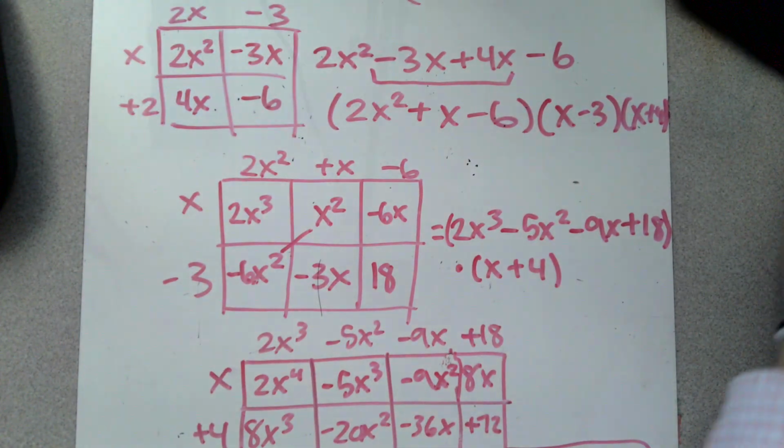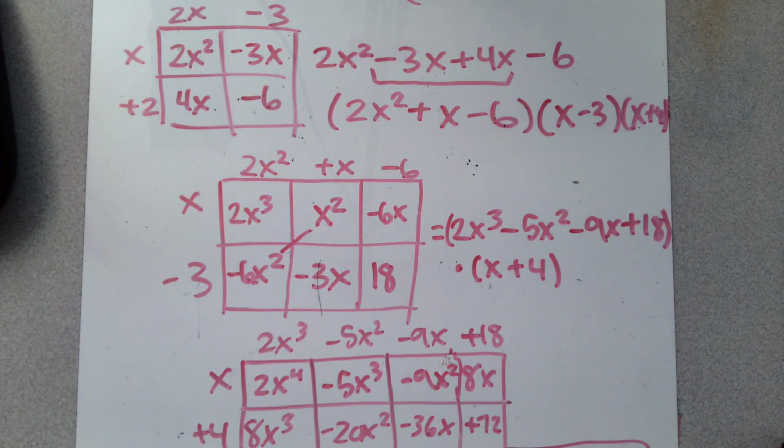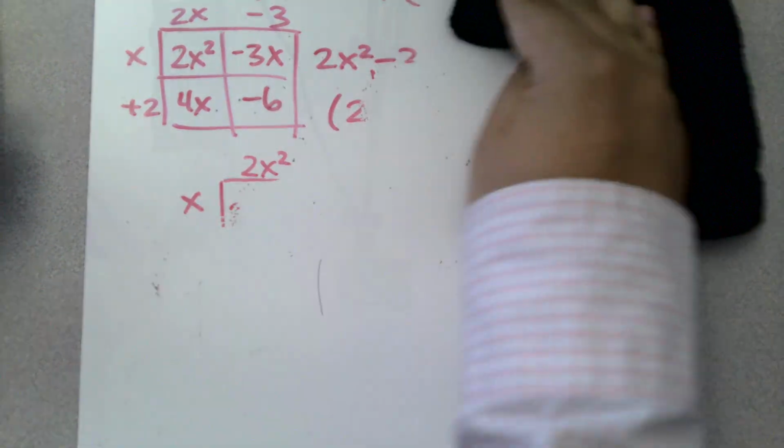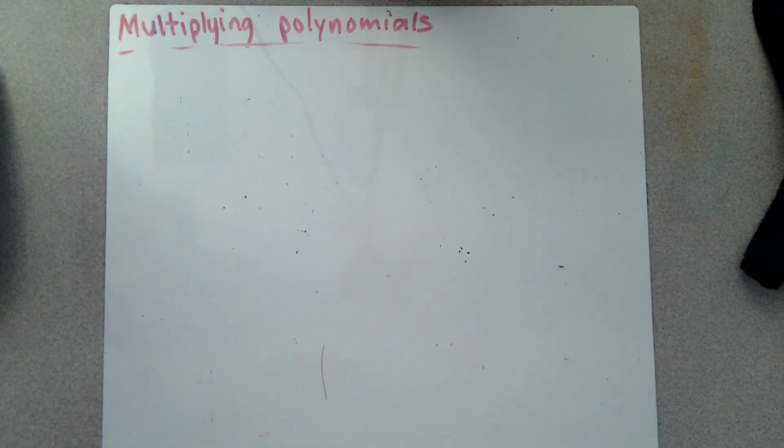Let's do some examples with i. Because truthfully, that's the level that you need to get to. You need to get to the point by the end of this unit where i's mean nothing to you. They're just another thing to multiply by. You have to stop being scared of the i's. So let's start nice and simple.